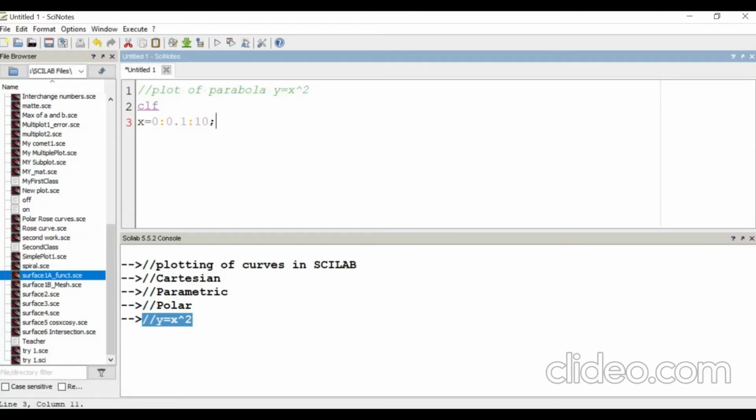Then we calculate y by the formula y equal to x square. The next step will be plot x comma y. This is the inbuilt command, plot x comma y. This will plot our parabola.